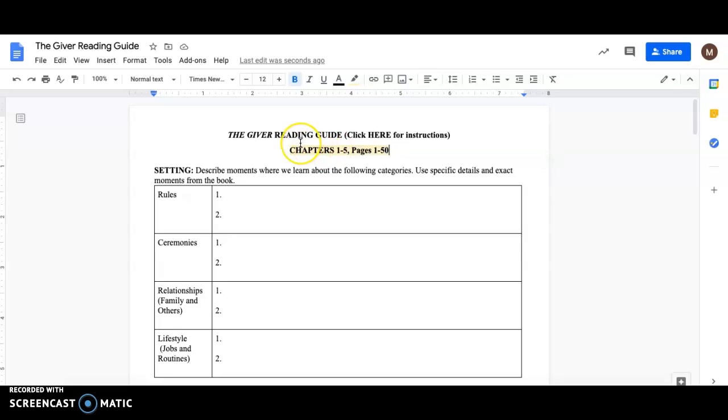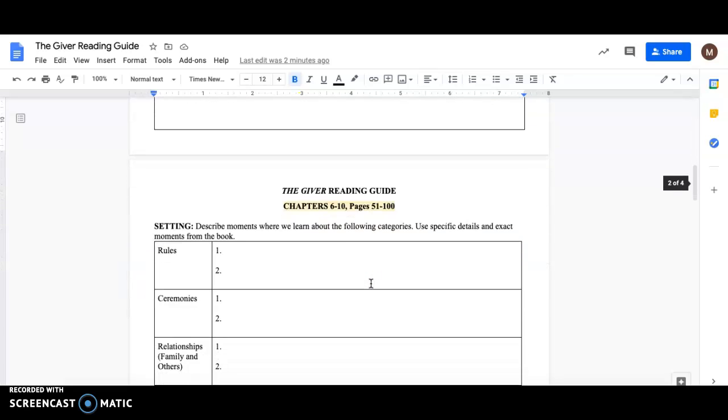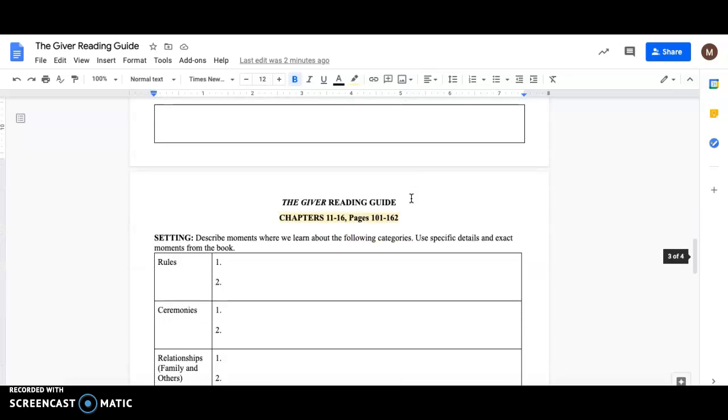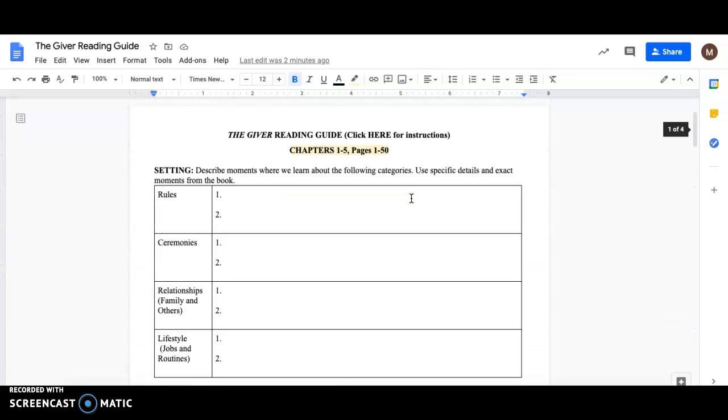So basically what you read for either Monday or Tuesday of this week, depending on which hour you are in, all that information will be put onto this first page. And then the second section of the book will be covered on the second reading guide page and so forth. So there are 4 pages of this reading guide and there are 4 reading sections for reading due dates. So make sure you are being careful in putting information in the correct spots. But let's go through this reading guide.